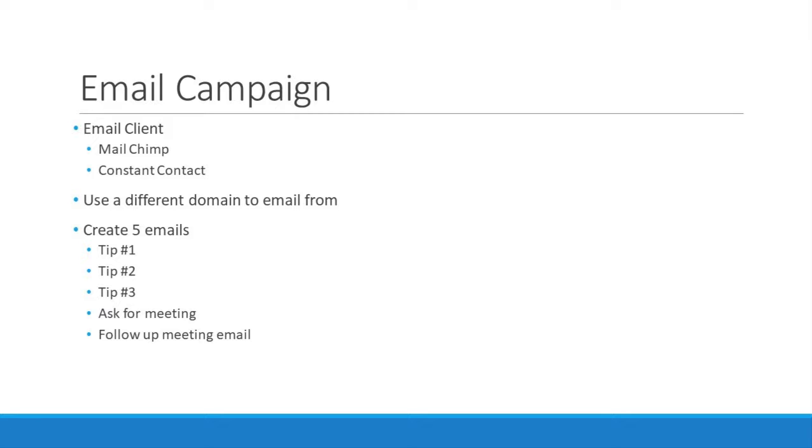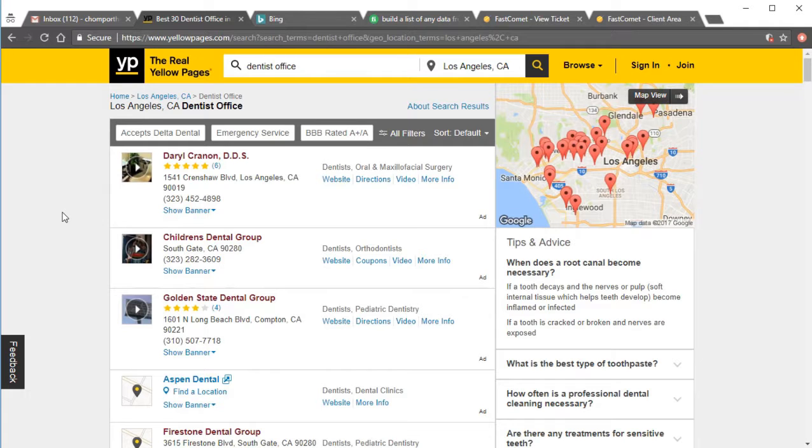And then when you get the appointment, make sure that when you call, if they don't pick up, call back right away 2 times in a row. And then if you don't get a response back from the meeting email, send another follow-up email, and then you can drip that follow-up email for a period of months. So first we'll look at getting the emails.